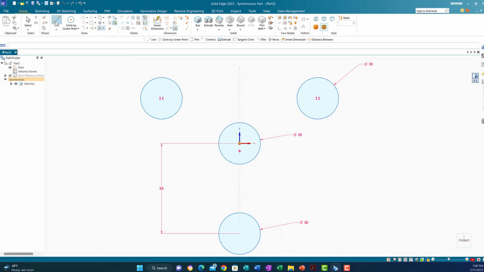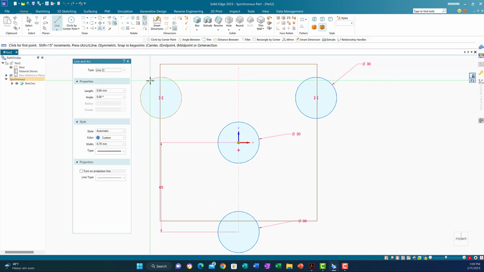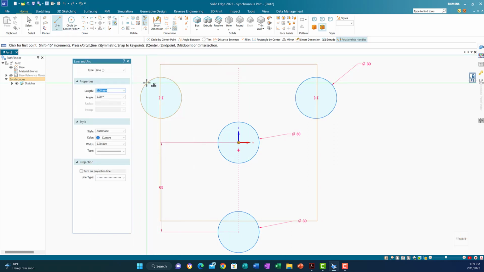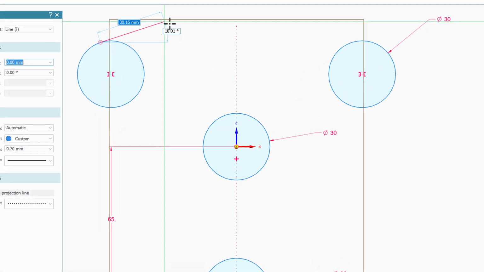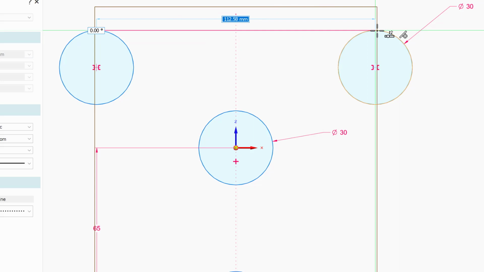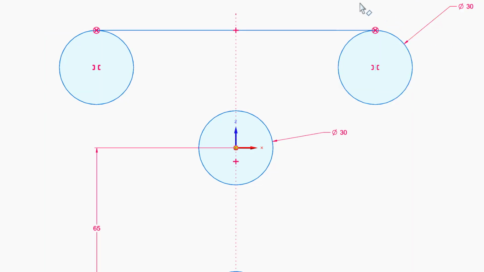So I'm going to click on a line, and I need to draw a tangent line between each two circles. You click on a line, and then how you do the tangent: you choose any general point, and this point should move with you. It is moving with me, which means it is a free point. So I'm going to go horizontally till I see two symbols, tangent and intersecting. When I see them, I click, then right click to get out. If you press escape, I should see a circle with an X on it. It means that I succeeded to draw a line tangent to both circles at the top.